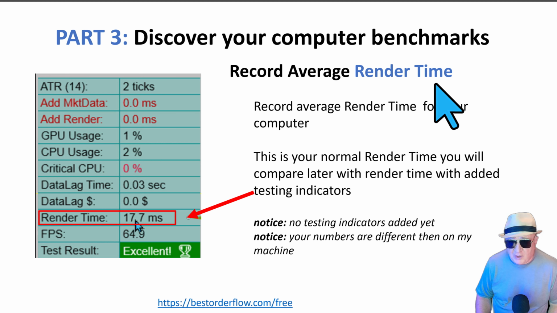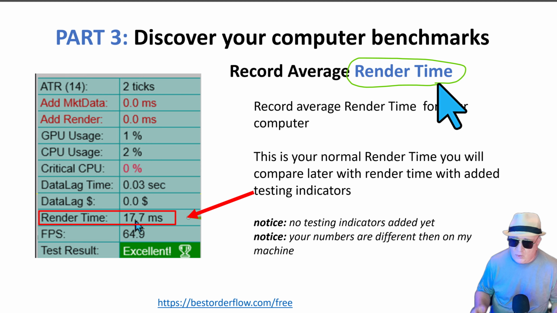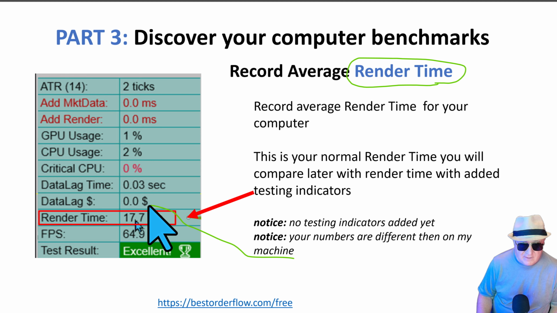The first parameter that we need to know is render time. What is the render time without any indicators on the empty charts where only the candle bars are running? So you can record the render time for your computer and remember the number. What is the render time for no indicators on the charts for your machine? It is critical because you're gonna compare it with the rendering time that will be added by any other indicators. For me, on the machine that we used for testing, it was about 17 to 20 milliseconds.